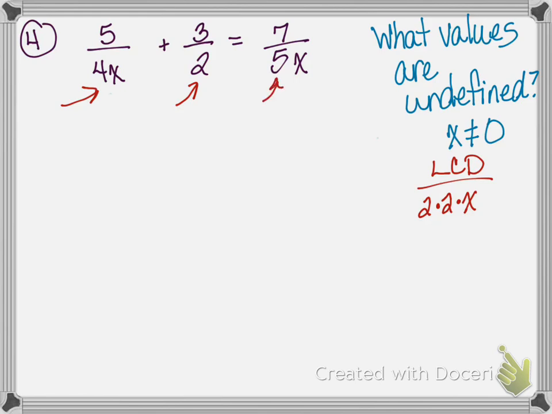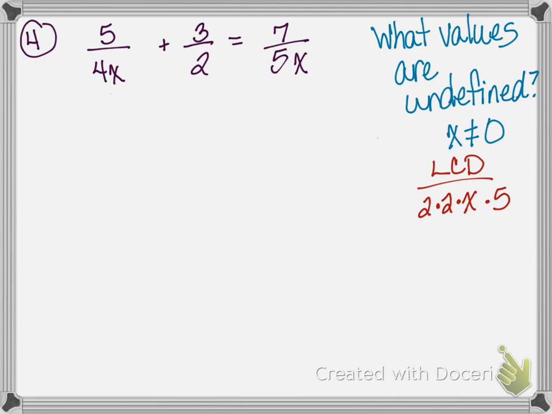My third has a 5 and an x. Now, I don't have a 5 written down yet, but I do have the x. So I don't have to write that x down again. And again, in this one, I'm not going to have an x squared here because none of my denominators have an x squared. I only have the x squared if it shows up twice, if I've got x times x in a denominator, and I don't have that here.